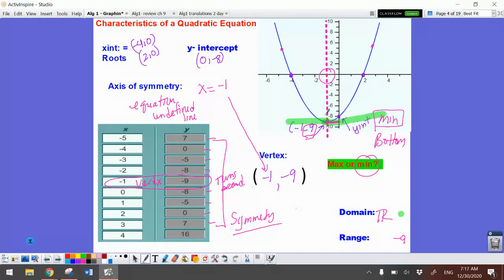And I also see that I'm going up from there. So I know that I am greater than or equal to -9, and it's going to be the real numbers greater than or equal to -9, because it's everything bigger than -9. I'm going up from there. So those are all the characteristics that we're going to be looking at. When we graph today, we're going to be graphing the roots, our axis, our y-intercept, and our vertex. Those are all the things we're going to be finding, plus our domain and range.